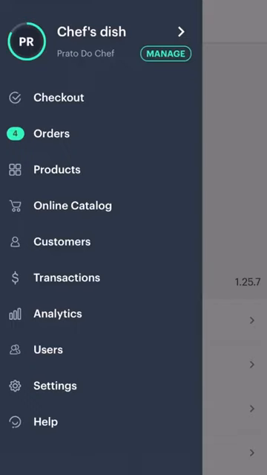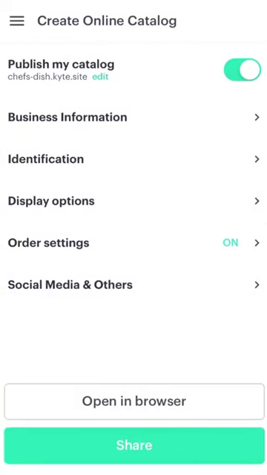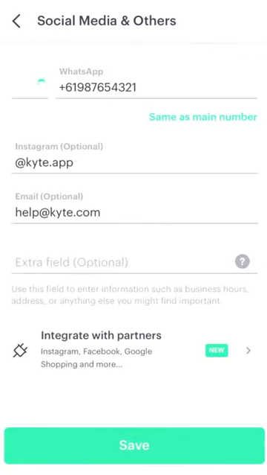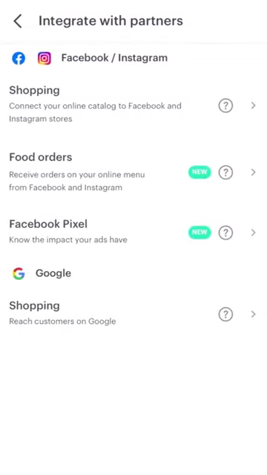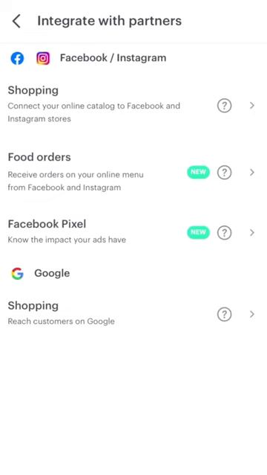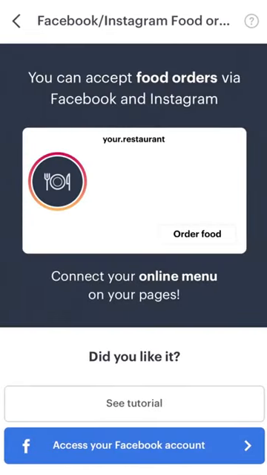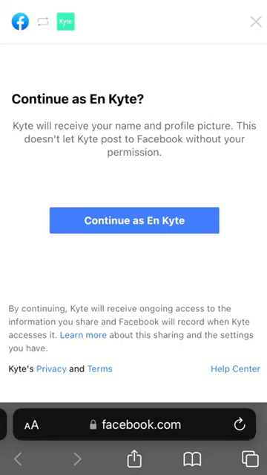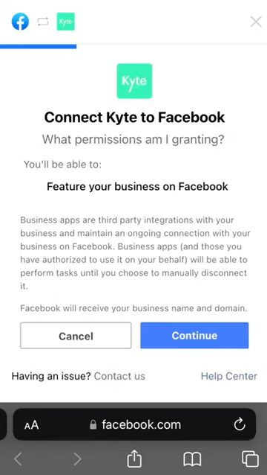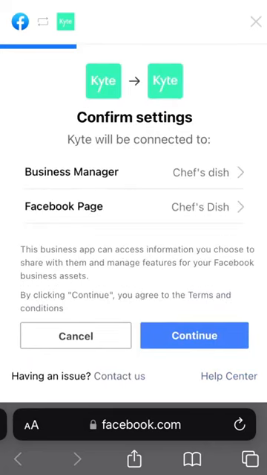Now that the profiles are synced, go to the online catalog menu in Kyte and tap Integrating with Partners. The app will redirect your access to your Facebook account. Log into it if necessary. Here you must follow the step-by-step sequence, creating an account in each one of the tools offered in the integration.